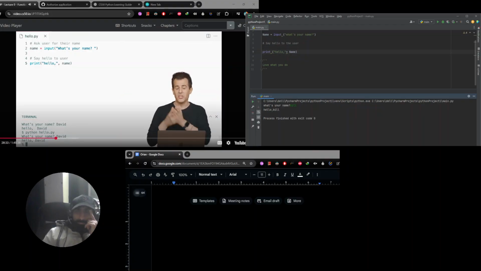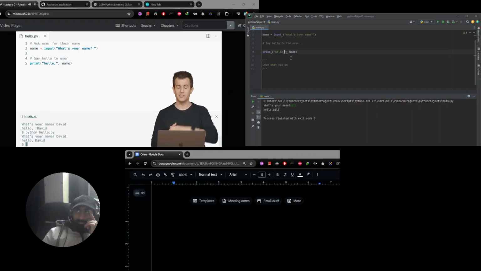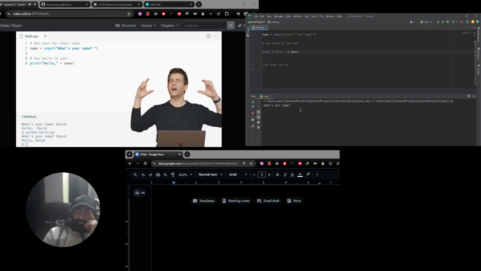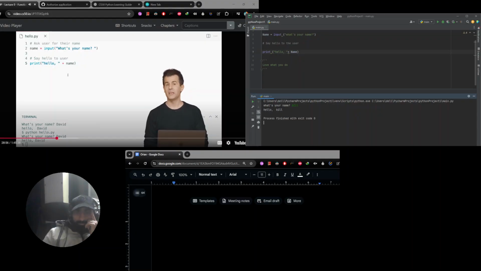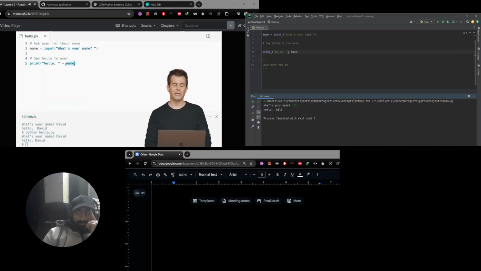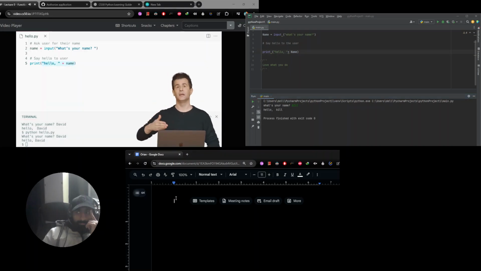Now, which of these approaches is better? This approach uses a function, print, with two arguments: "hello, comma," and the name variable. The previous version, recall, technically used one argument, even though it looked a little curious. It's one argument in the sense that the computer, just like mathematicians, is going to do what's inside of parentheses first. So inside of parentheses you have this string of text, "hello, comma," and a space, which I need to add back, then you have a plus, which means not addition per se, but concatenation, to join the thing on the left and the thing on the right. This ultimately becomes the English phrase "hello, comma, space, David."